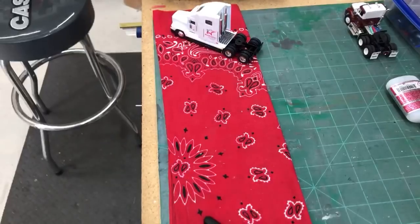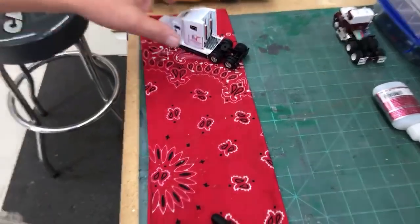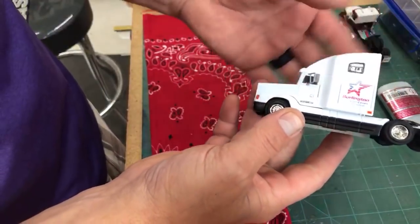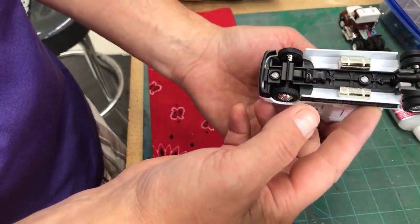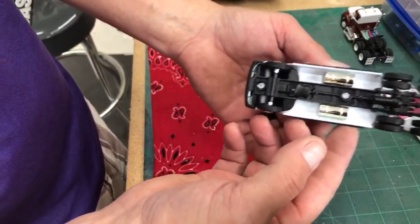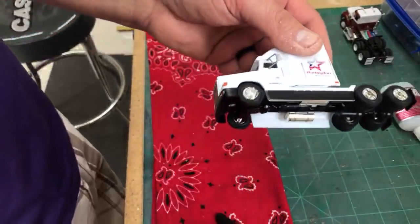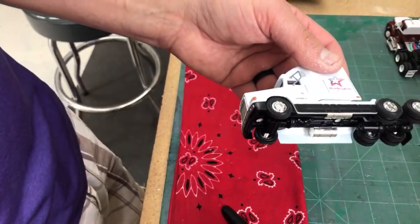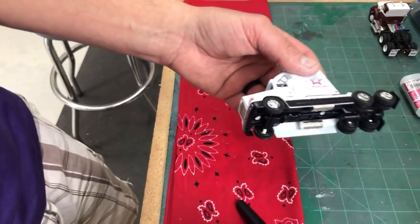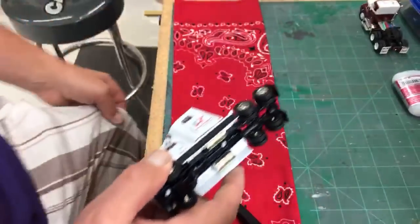Okay, I'm gonna get you right there where you can watch what I'm doing. So, like I said before, this is just a PEM Freightliner FLD 120. And you can buy these on eBay, online, about anywhere. I bought this one off eBay. I think I gave like 20 or 30 bucks for it or something. I don't recall.